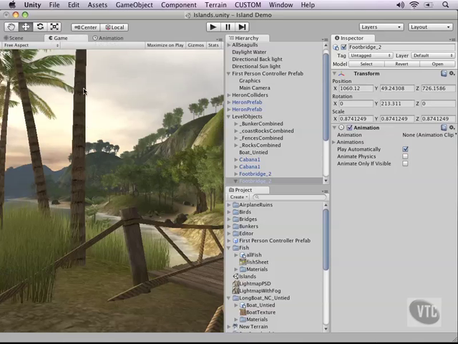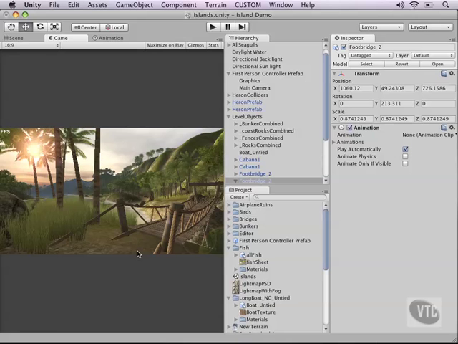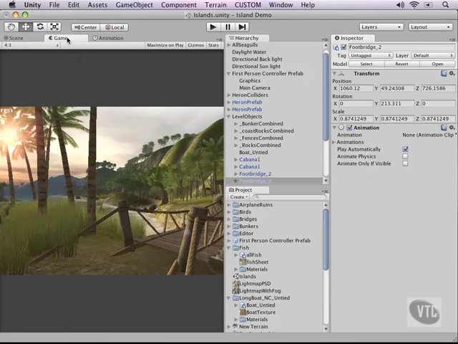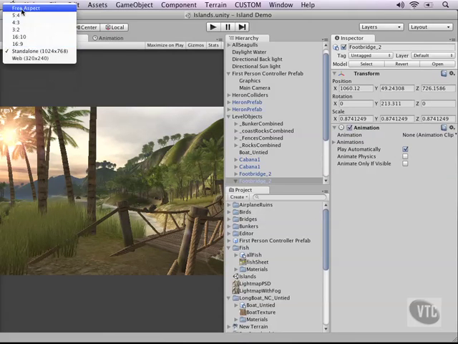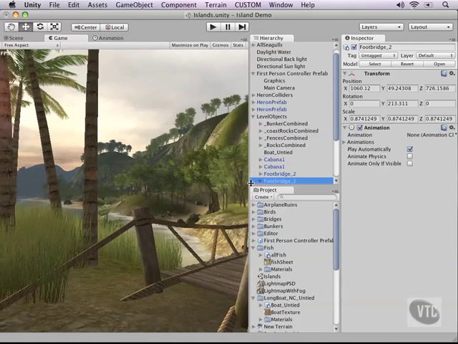A game has certain types of output, and if you're familiar to, for example, video editing, you can toggle this button and see aspect ratios that Unity can output in. For example, if you're making a game for a TV that is widescreen, you can toggle 16:9 and it will show you the size of that pixel aspect ratio. Or if you want to design something for a square TV, 4:3 would do it, or web and standalone games will do that as well. Let me just go back to free aspect, which means it fills up the whole pane and I could actually move things around here and there.